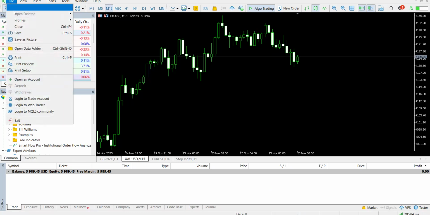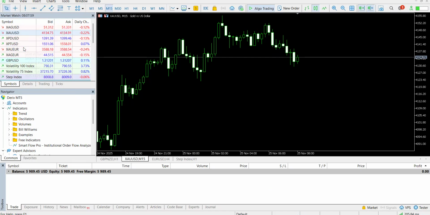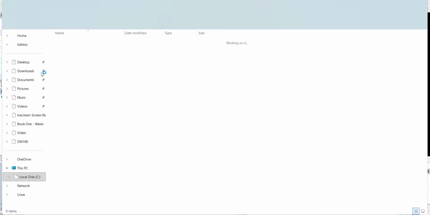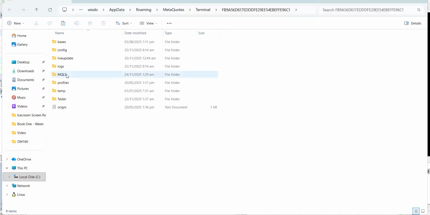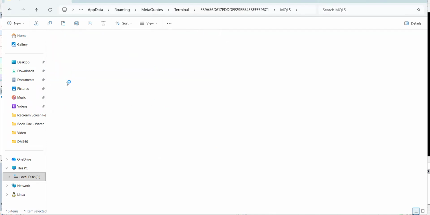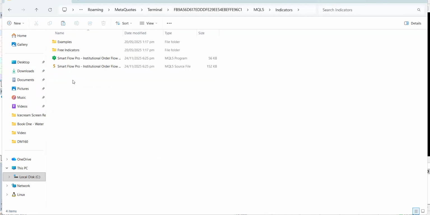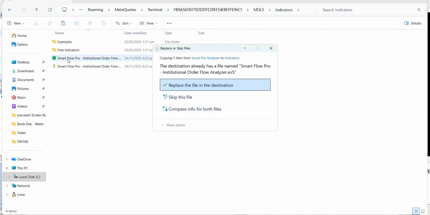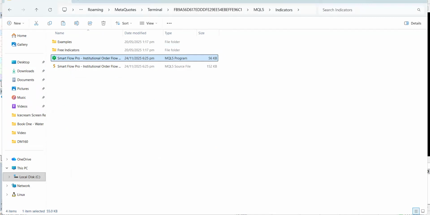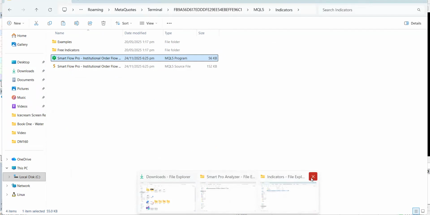I'll click on File, Open Data, and then I'll come on MQL5, Indicators, and then I will paste like this. Since it is already there, that is an indicator. It is already there. Then from there, I'll close.